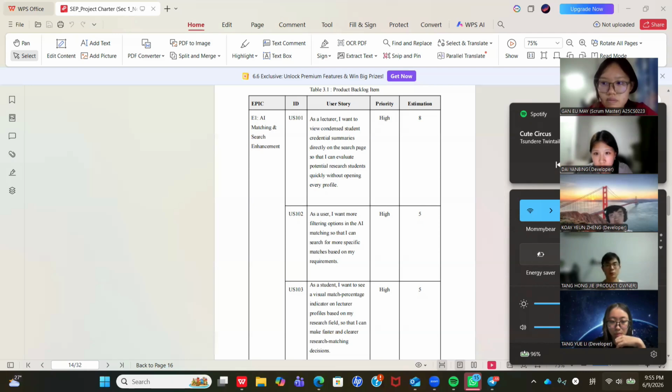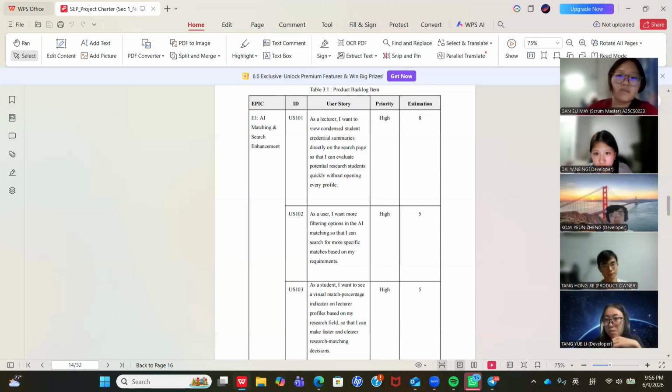Okay, for US 301, our Next Scholar platform will create an onboarding interactive tutorial for first-time or new users. My task would be to design a step-by-step introduction guide that can guide new users in using this platform.